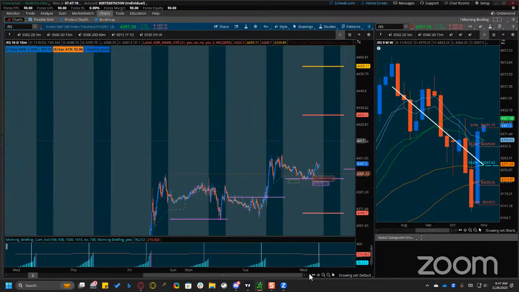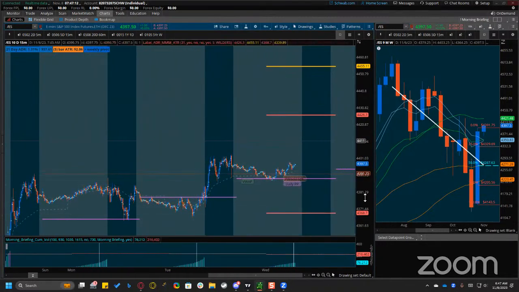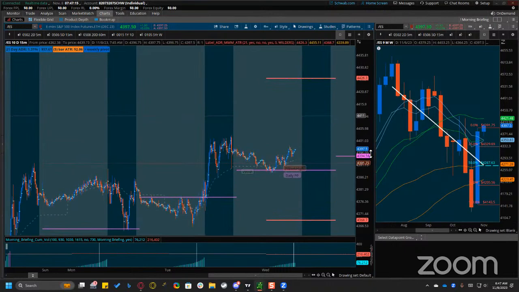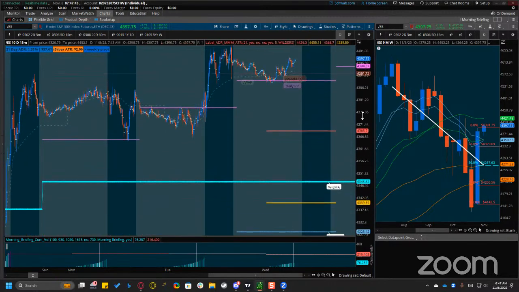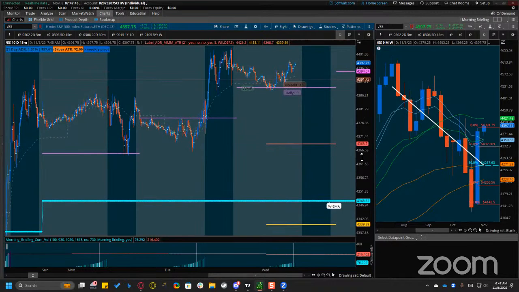Because of the moves that we've had lately, the ADR levels are really far away. Our average daily range right now is 1.3%. So from where we open in the Globex, we can split the difference. And that's how wide apart these two red lines are, 1.3%. Because we could go half and half, and that would be our move for the day. But we could also just go one direction, 1.3% to the upside, or one direction, 1.3% to the downside.